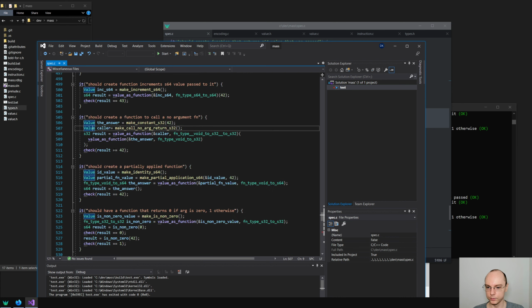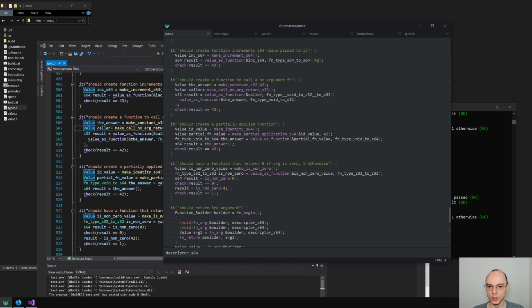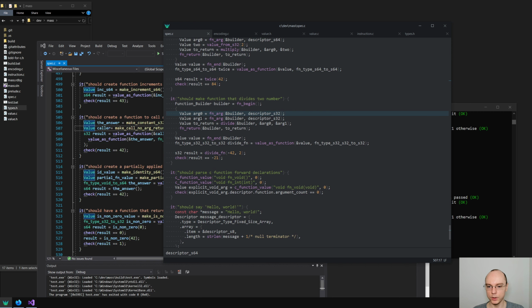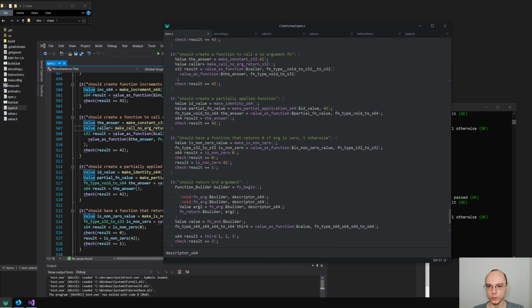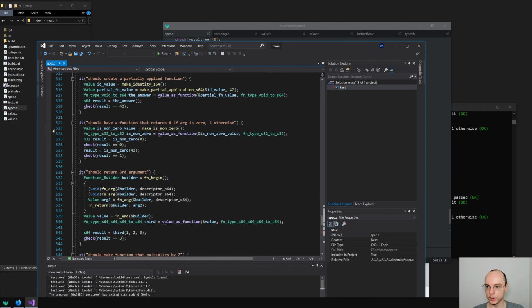This one. Or not. No, actually, this is not the right one. But let me think. So actually is non-zero supposed to be S32 to S32, but we were assigning result to the wrong thing. So that's the one that we will look at then.